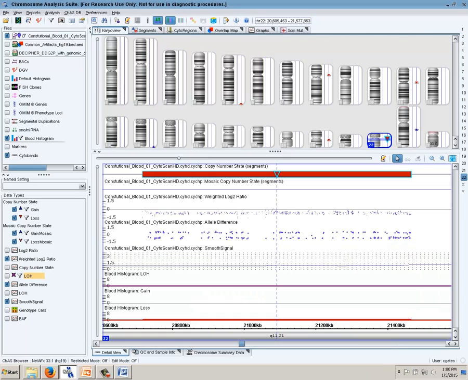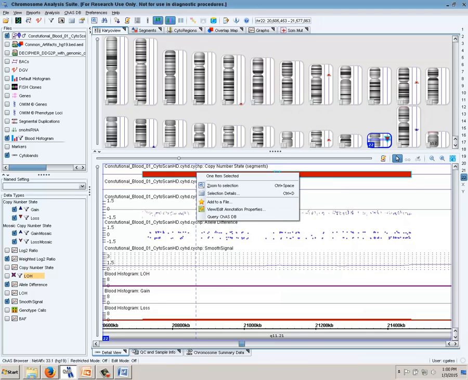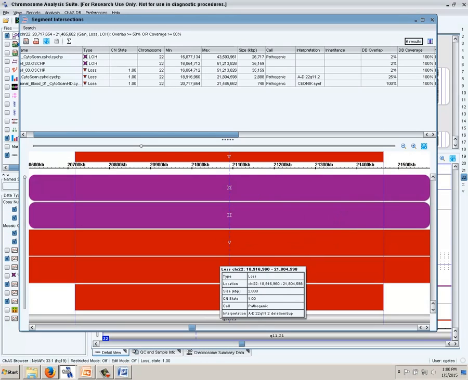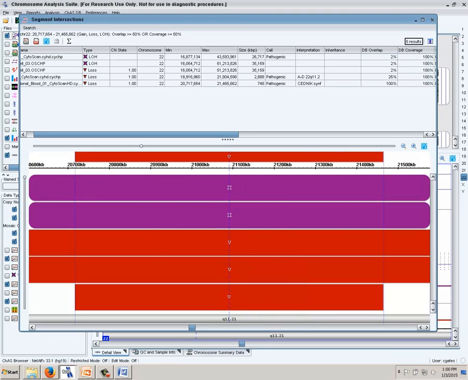So that quick reference button is also available for the segments view, the segments intersections table. So if I right click on this segment, say query ChAS DB, you'll see this docs button here, so that if you wanted to, you can also show your segment and the relevance that you've seen in the other segments in your database, so you can capture that as well. So the docs button is also a quick reference on any of the screens as well.